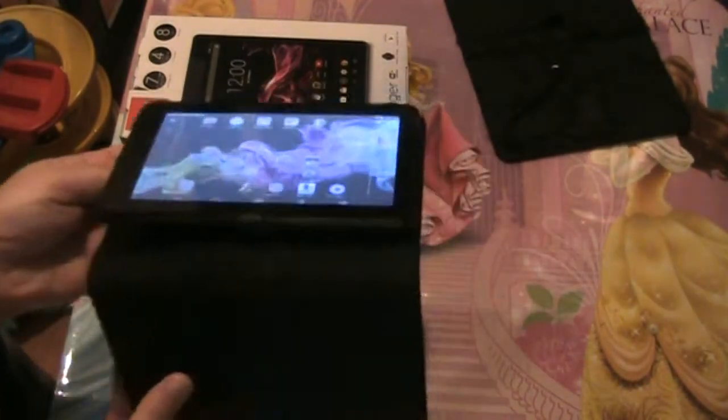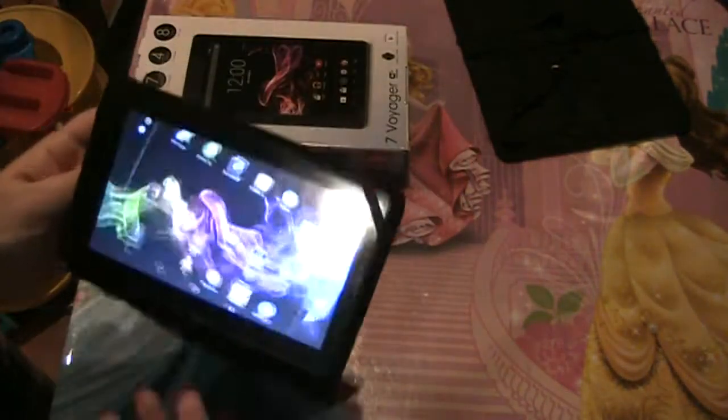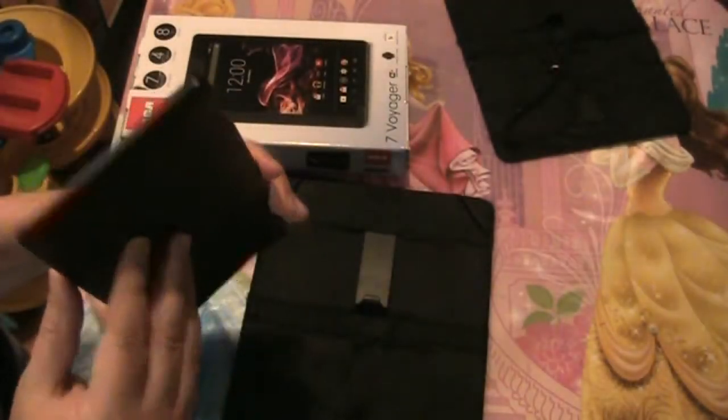The only thing is, I wish it was made out of a better material, because this thing sheds. As I said, it's a 3-year-old tablet. Who knows if it's going to be lasting much longer with the way these things are built. So I'll show some of the features.